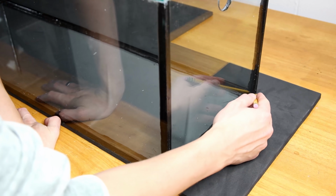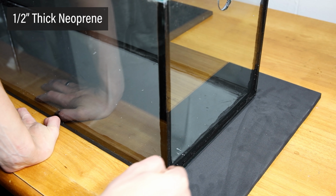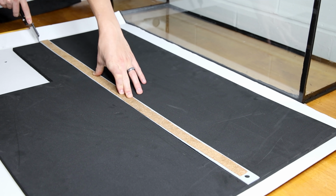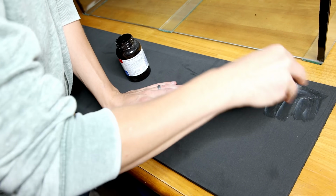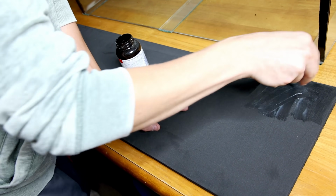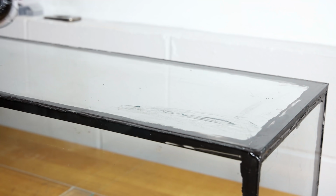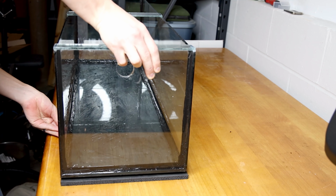Since this is a rimless tank, I also want to include a self-leveling mat. For this one, I have a 1/2 inch thick piece of neoprene. Usually I don't attach this to the tank, but it's more convenient if it is. For that I used rubber cement. I applied it to both surfaces and let it dry. On contact, the pieces bond together.